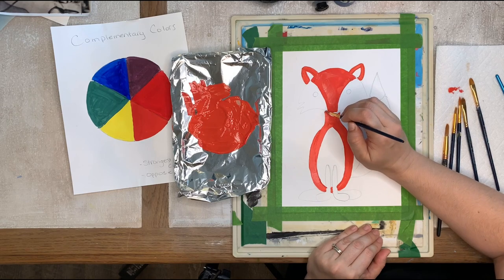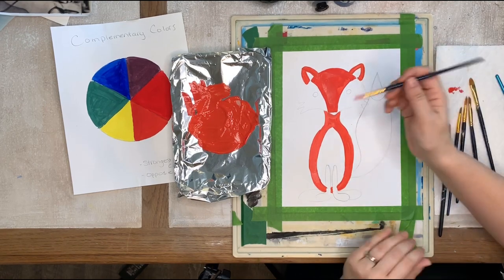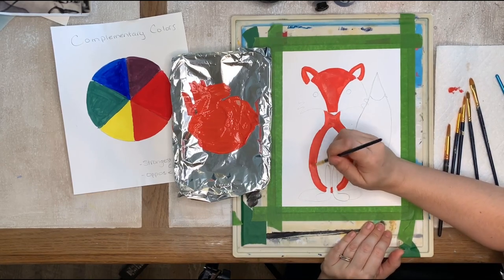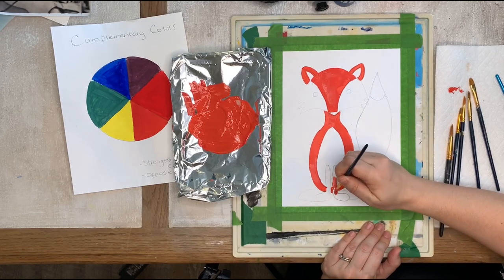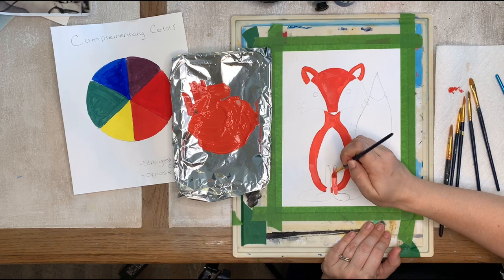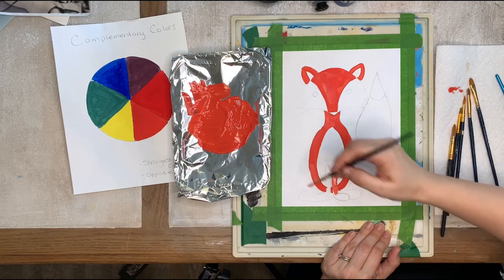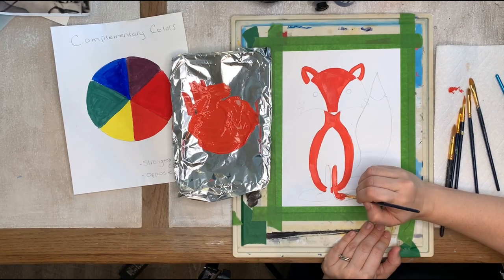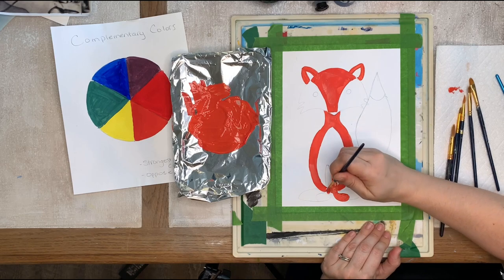I find that for me, I was using canvases, which I could just keep priming and using again and again, which you can do, but I always am working on collage work and I love some of these intense colors I get. So when I work with a piece of paper, I know I can use this paper again. I can use this paper to create lots more art. And that's the cool part. So if you do work on paper like I do, feel free to keep that paper because then you could make a collage with it. Here we go, just like that. He's quite a cute fox, I think.